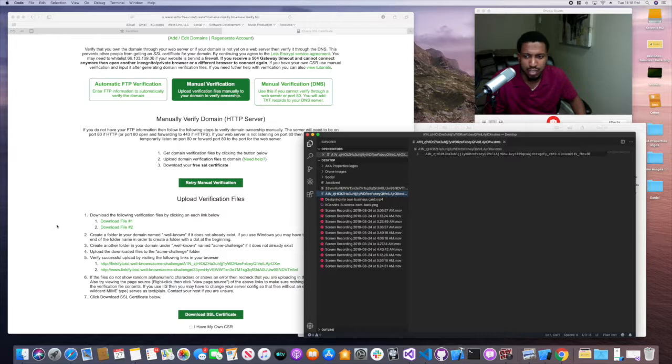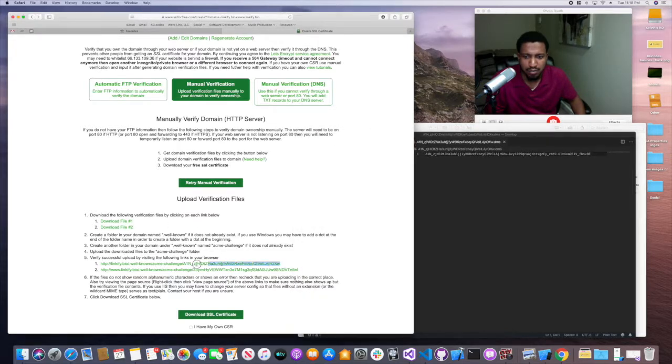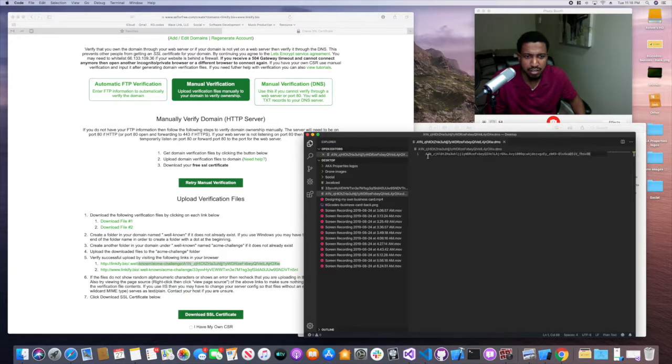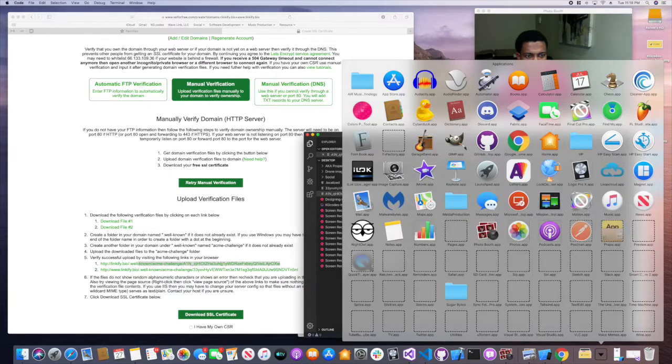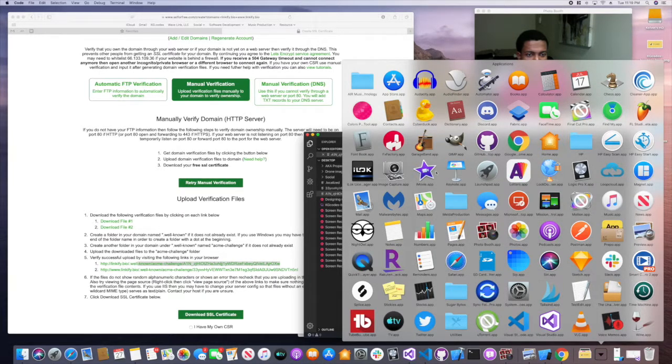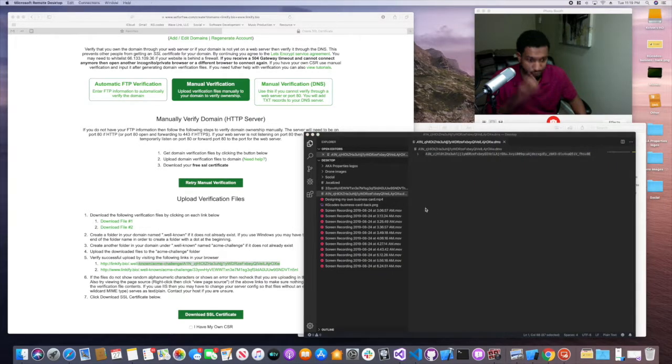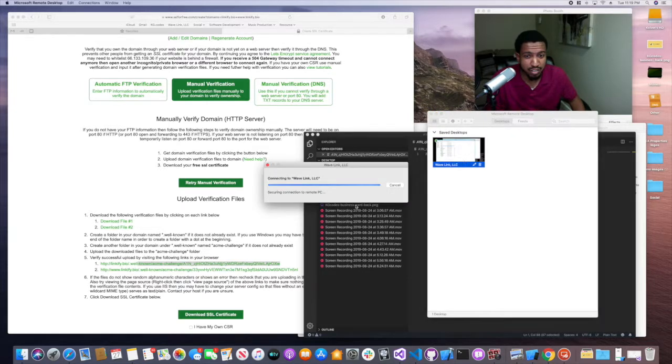And you see here, it wants you to put a file named this in .well-known/acme-challenge/ with this code. And they want the content to be what's in the file that I have open here. So what I usually do is you can go on your server however you normally do, whether it's GoDaddy or FTP, whatever you do. I actually remote into my server to make changes for this a lot of times. But you can do this any kind of way. You just need to be able to put some files on the server like a normal website.